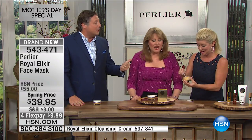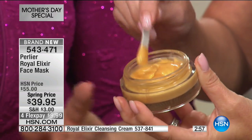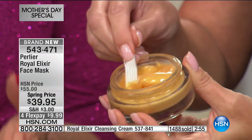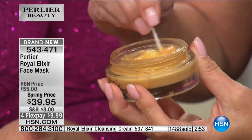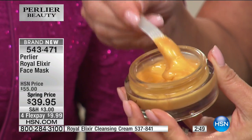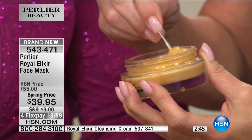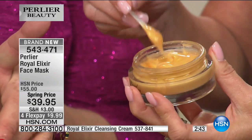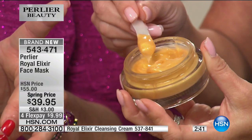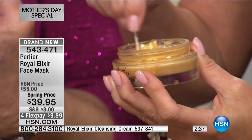No, she kept it on because she thought it was her night cream. I did. Because the night cream, you don't see the cream. I mean, the day cream, look. Does that not look like molten gold to you? Does. And when I got the sample, it did not come with a box with instructions. It did say night mask, and I thought, well, that's wonderful. I am going to put this all over my face. So I took a tiny little dollop, even less than that, all over my face. It felt fabulous the second I put it on.